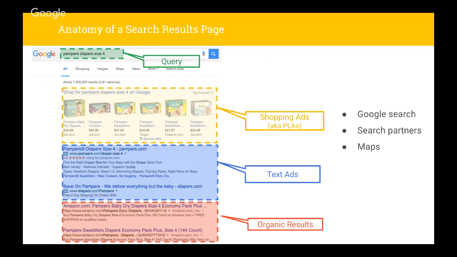So the organic results are the non-paid results. In that sense, Google is determining in relation to the query what's the most relevant page for you, but it's not being paid for by advertisers. So it's an organic ranking in that sense. So having an understanding of how that builds up, it's really important to understand as well how AdWords works. So that's what we get started with.